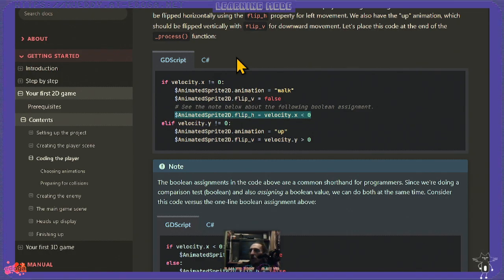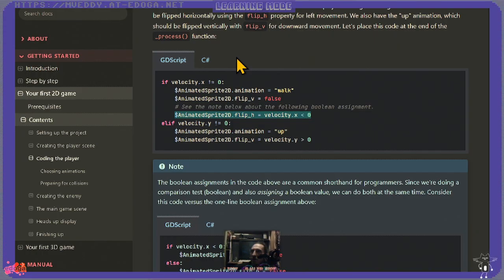Animation up, okay, I guess default is the way it's implemented in the animated sprite. Greater than, and less than 0, greater than 0. For horizontal flip it is less than 0.